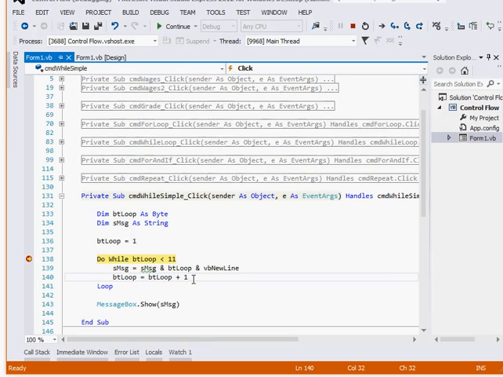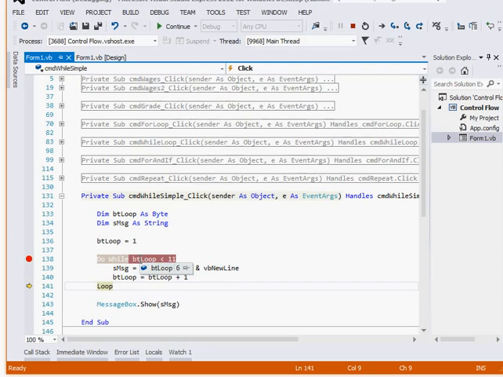So if we move through it, BT loop is 1 at the moment, and when it gets to the end, where it says loop there, it's just going back up to the top again, and because BT loop is still less than 11, that means the condition is true. So it keeps whirring round, populating our sMessage variable.